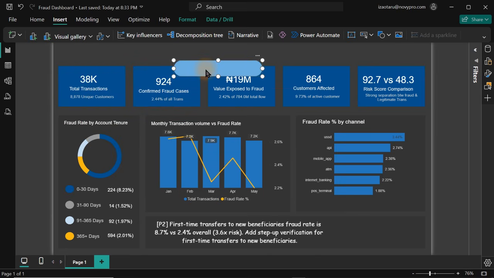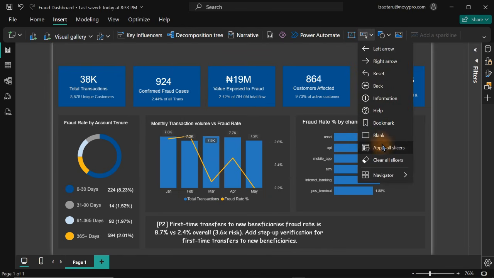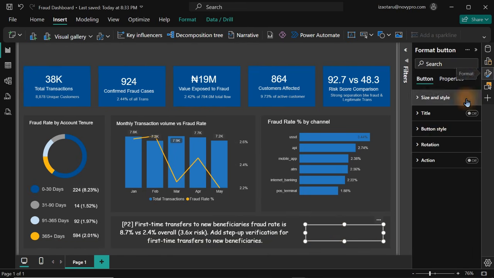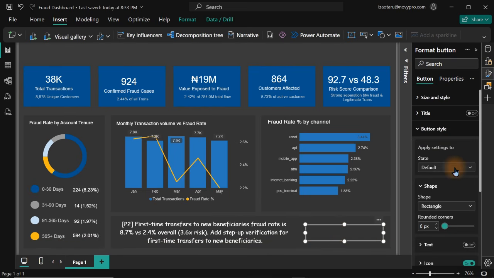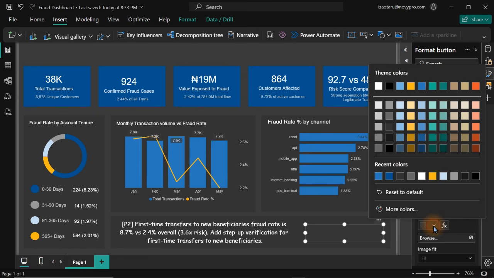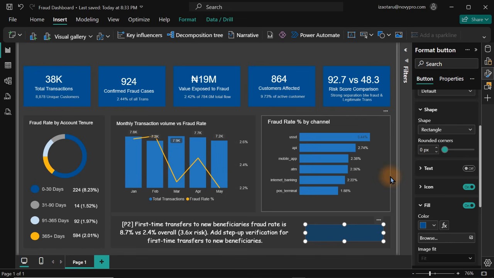Oh, no, not this one. Let's take it back. Let's go over here. We are choosing from here. Choose the blank one. Then move this particular blank one here and stretch it to this side. Now open up this particular part and click over here. Put it on default and let's go over to the fill. Yes, turn the fill on. Then for the border, we turn the border off. For the fill, we choose to use this same blue color.